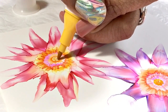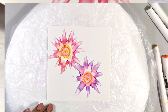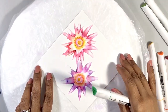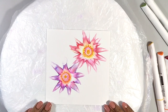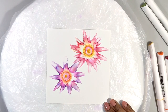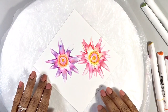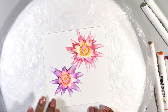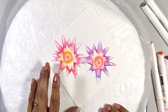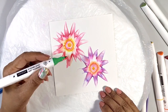With this all done, let's add some greenery. A couple of stems and leaves to sort of really finish off the flowers. I want something super simple so as not to take away from the flowers. The one thing I do want to do though is camouflage a spot where I accidentally dropped an extra drop of alcohol earlier as I was making the petals. After looking at this from a couple of angles, I decide on this one, and with a couple of green alcohol markers from the ARTEZA marker set, I draw in my greenery.